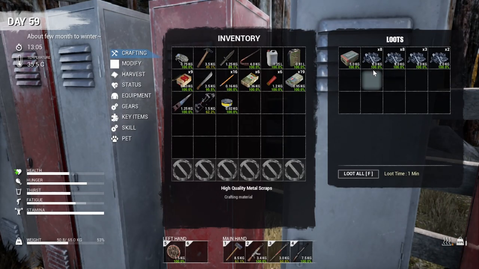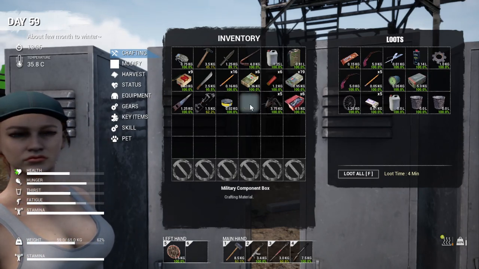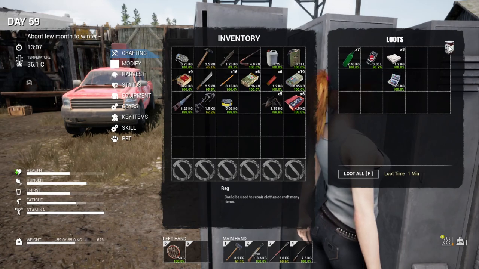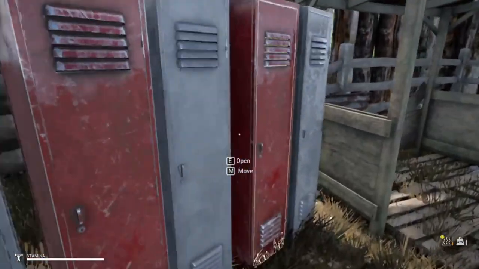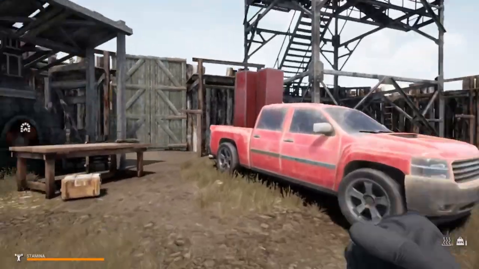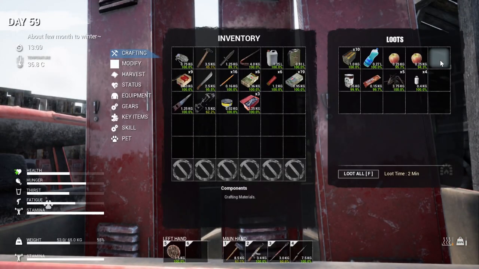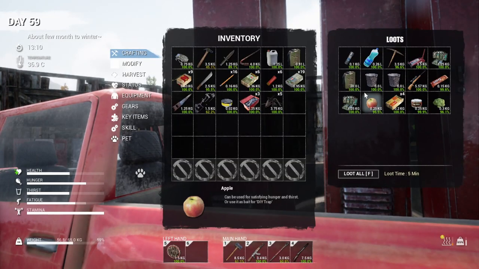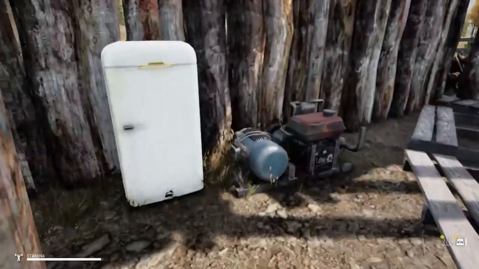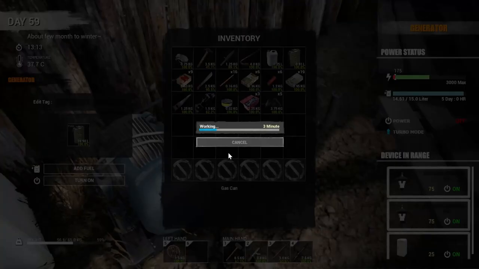Okay. Oh, how did I manage that? Yeah, we got quite a few of these seeker claws. I don't really know what we're going to use those for. I think we got some more up in these lockers too. Should go grab all the salt also. Oh, here we go, that gas can. I'm gonna go refill my generator. I've got the power off on it right now because I don't have any meat.